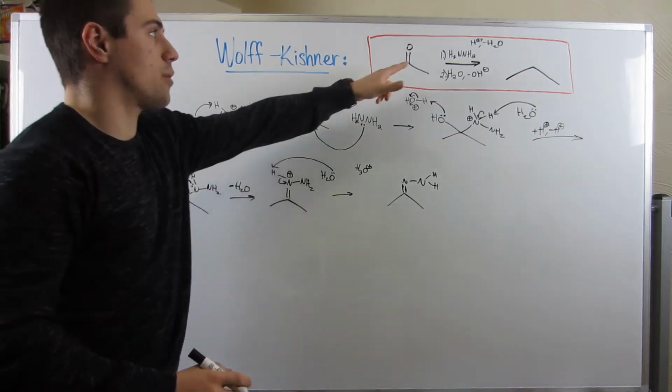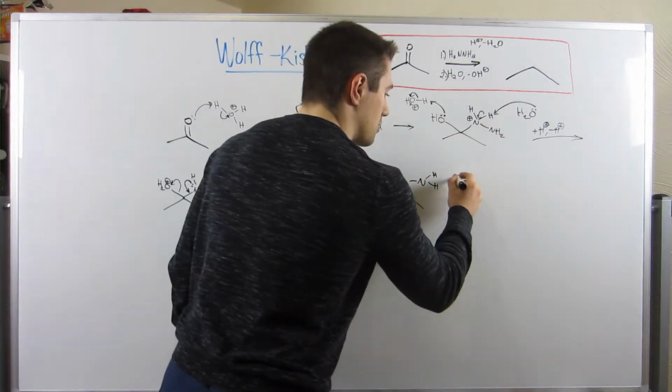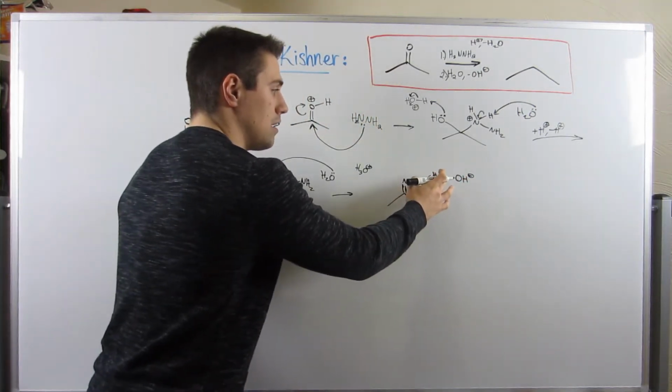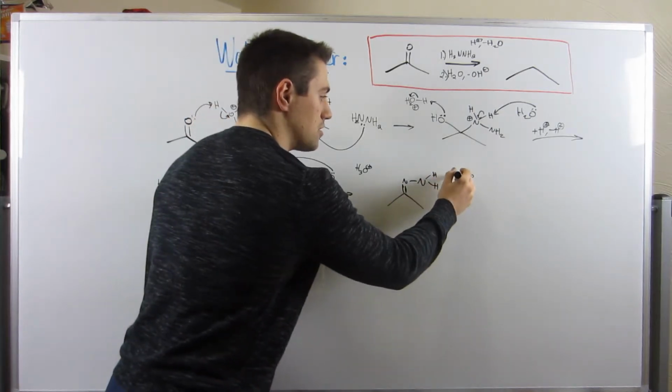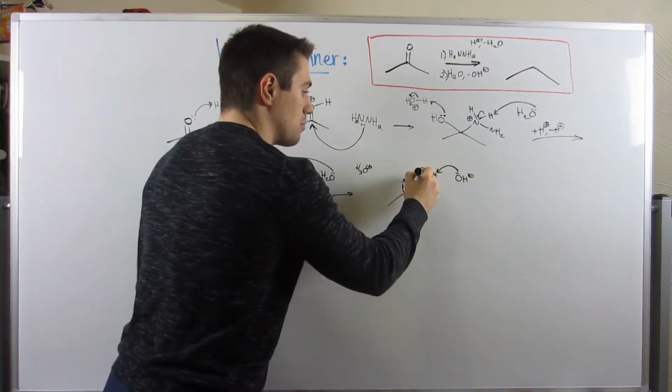So now we're switching over from an acidic environment to a basic environment, right? So I'm going to draw some base. Here's what's going to happen. We're going to deprotonate this nitrogen with one of these. This hydroxide is going to grab one of those hydrogens, one of those protons.